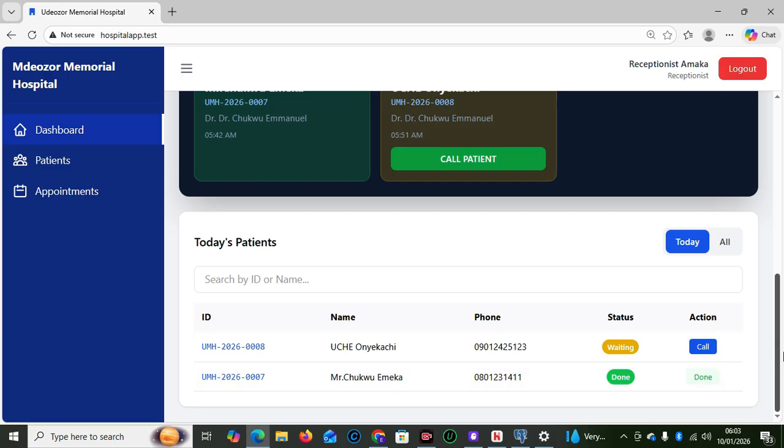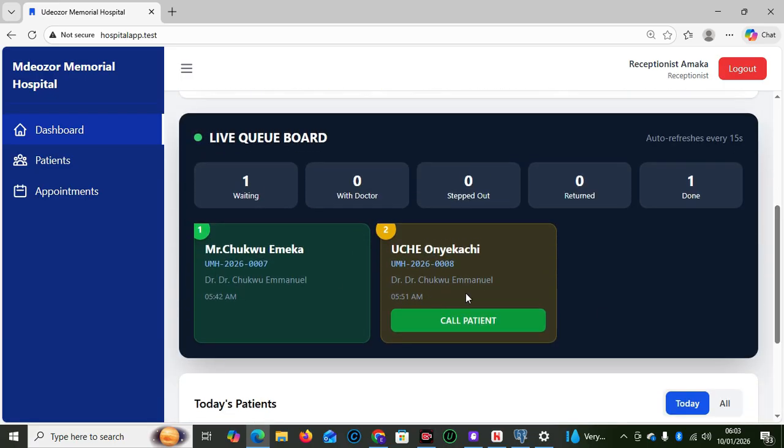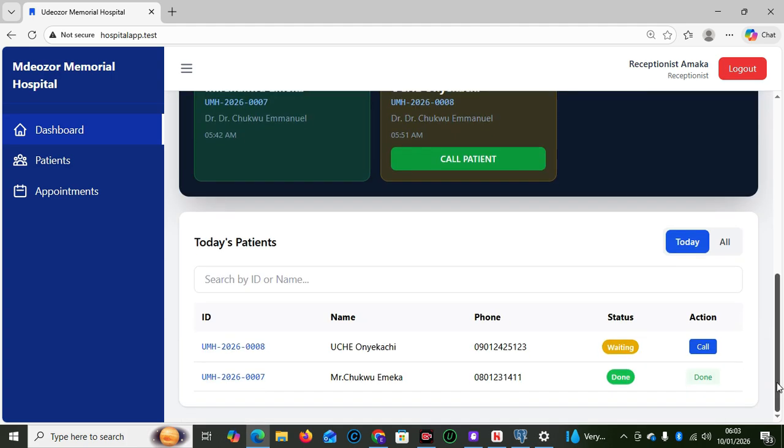If you look at the receptionist queue, this Mr. Chukwuemeka is done, because after the pharmacy has dispensed the drug for him, his appointment with the doctor has come to an end. So that's why this status changed to a green badge, done.